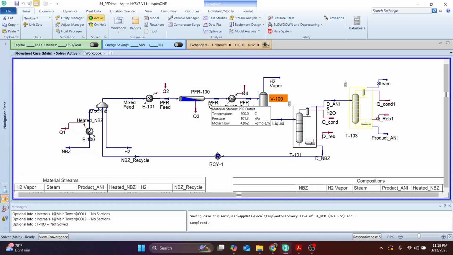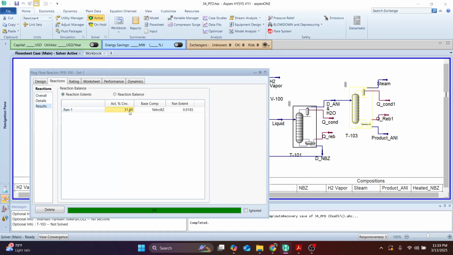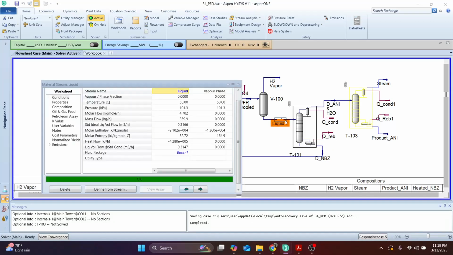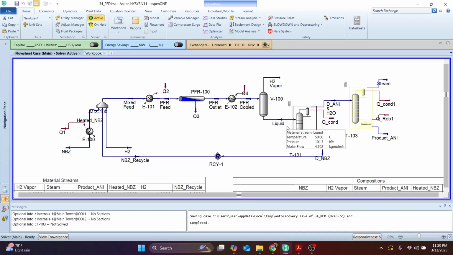And keep in mind that for the sake of simplicity, we use a lot of assumptions for this PFD. There are no side reactions, there are no waste materials, there are no secondary products or else. It's just a complete one-sided reaction with the overall conversion of around 31.89%. Okay, now the bottom product of the flash drum will basically only be three components: nitrobenzene, aniline, and water. And because we know that the component that has the highest boiling point is nitrobenzene, that means for the first distillation, we'll be separating nitrobenzene from the rest of the effluent.